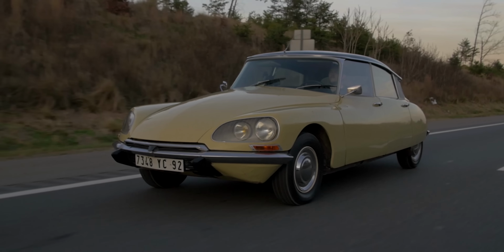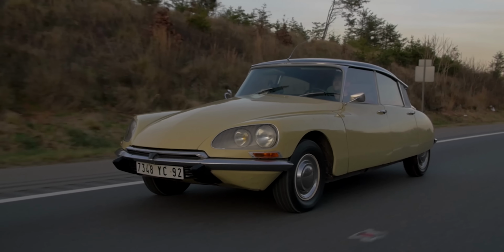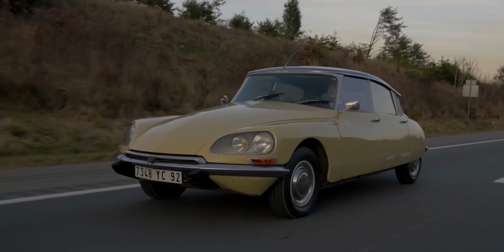It's fantastic to drive, in a different way. It's not like it's a fast straight line car or a fast cornering car. It's a unique experience, and it's really indescribable through a video, we can't really portray what it's like. It's charming. Yeah, it's charming. I think you can tell through a video that it is absurdly charming.